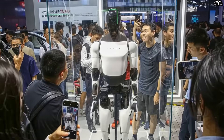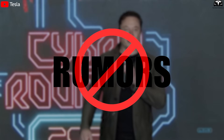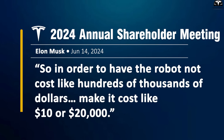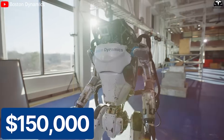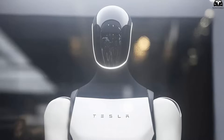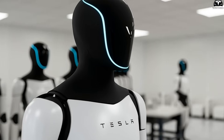Reason one: Unbelievable price. One of the most compelling reasons to buy the TeslaBot Gen 3 is its shockingly low price in the humanoid robotics world, starting from just $10,990. This is not a rumor, but information personally confirmed by Elon Musk during the launch event. While other humanoid robots, such as the Figure 0-1, are expected to cost around $100,000, and Boston Dynamics Atlas could exceed $150,000, Tesla is offering a product at just one-tenth of that price — truly unprecedented.